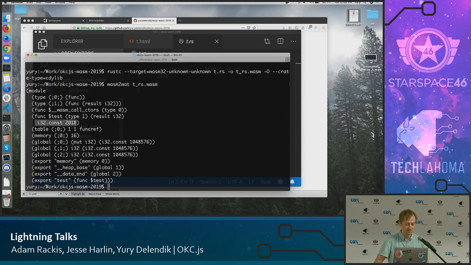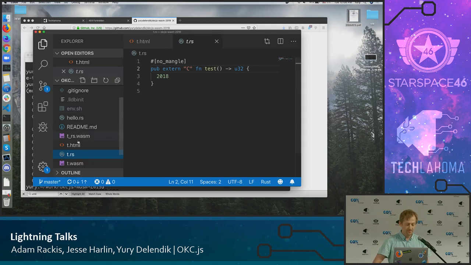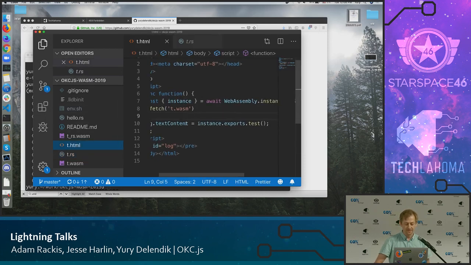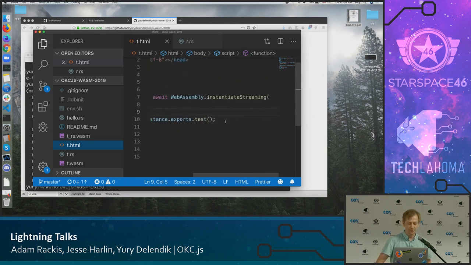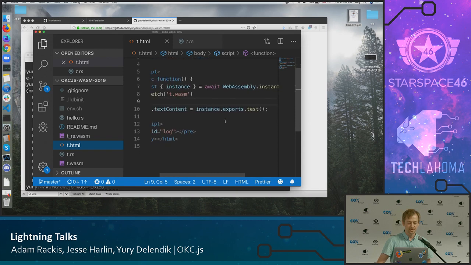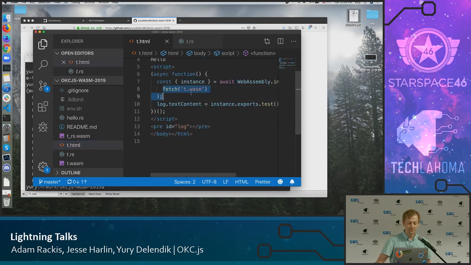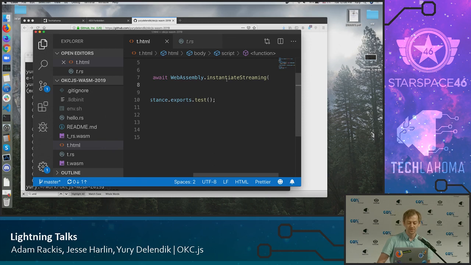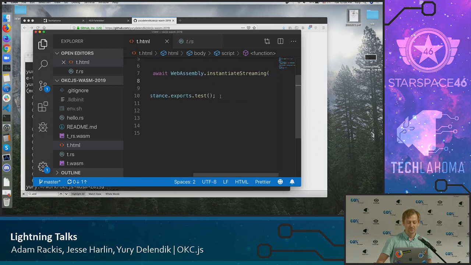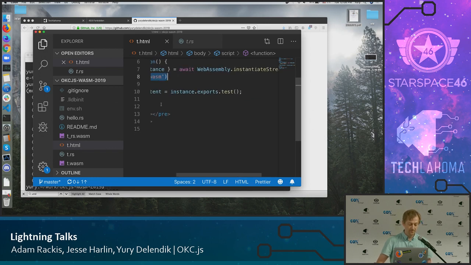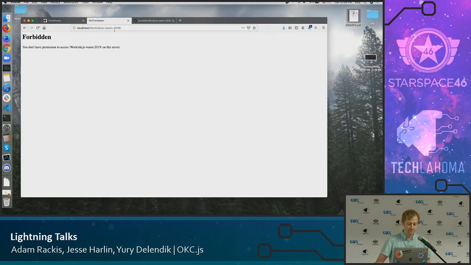is a web browser. So instantiating and running will look almost exactly like it does in Node. All you have to do is start fetching the binary WebAssembly file, use instantiate or instantiateStreaming to create an instance, and then you can just invoke the test method.